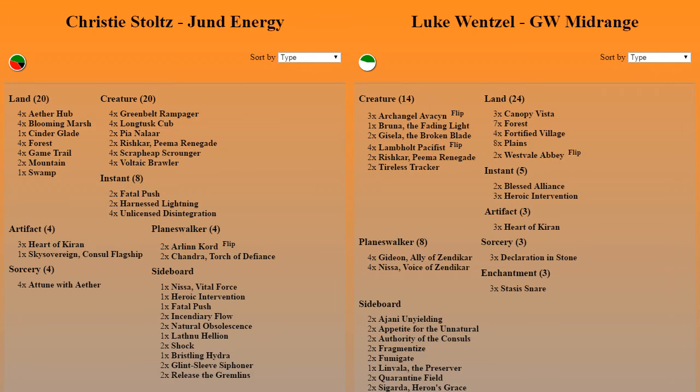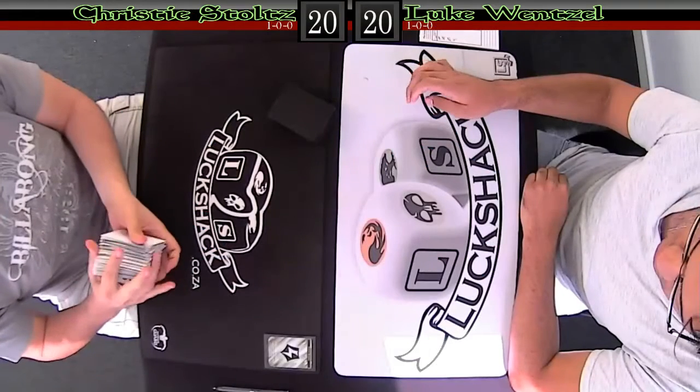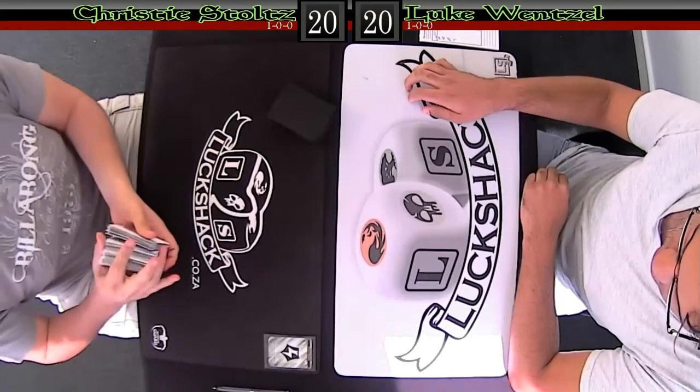I don't see any Clue generation, so that's not going to be a thing. But the eight artifacts main deck should give him a reasonable chance of having an artifact to activate Unlicensed Disintegration's second bit of text. And looks like they're starting. I think they were ready to go.